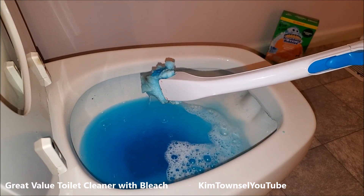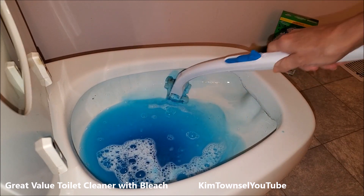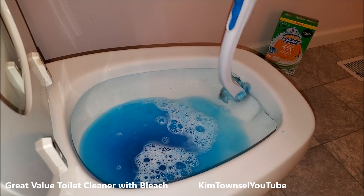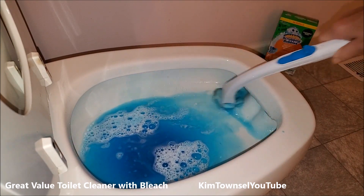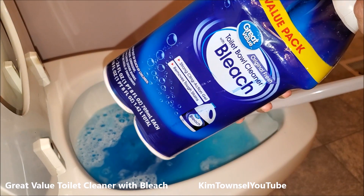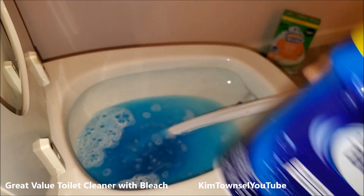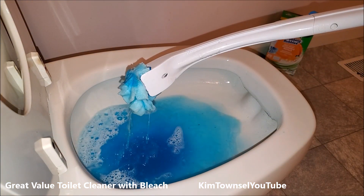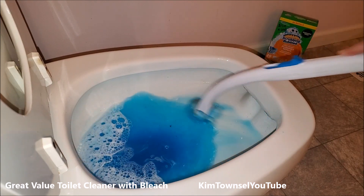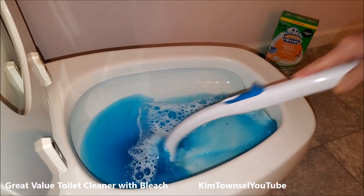These do a great job but they don't do everything I need done for this toilet. I'll let this sit in here for a little while and then show you what it feels like to clean up under here usually. So that's why I'm going to try to see if this will help solve the problem. I'm going to let this soak because I don't have a traditional toilet bowl cleaner and I'm going to have to use this pad to scrub up underneath here.